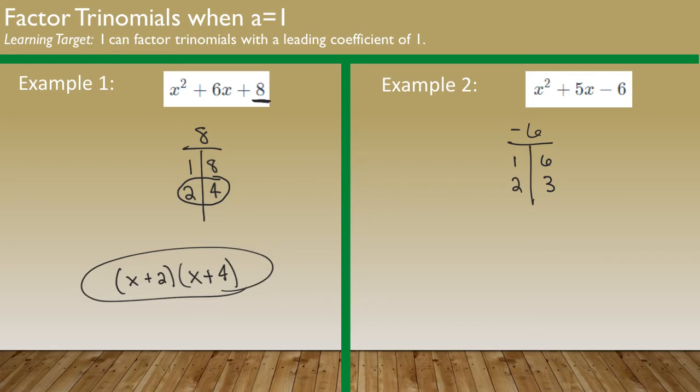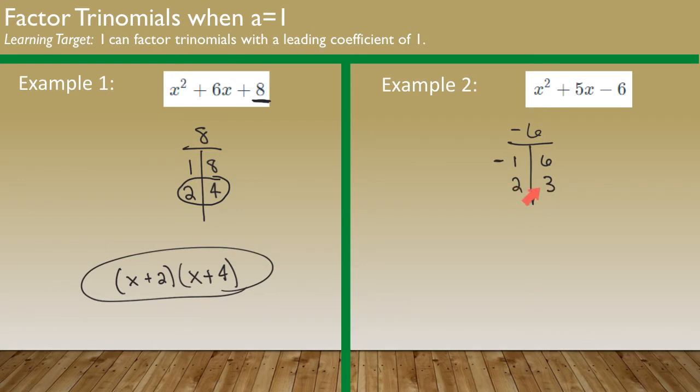So I want to find factors that make 5, okay? And you may notice there's 2 different ways that we can make 5 here. So I could have a -1 and a +6, or we could have 2 and 3. Both of those make 5, all right? But only one of these works, because these also have to multiply to make that -6.